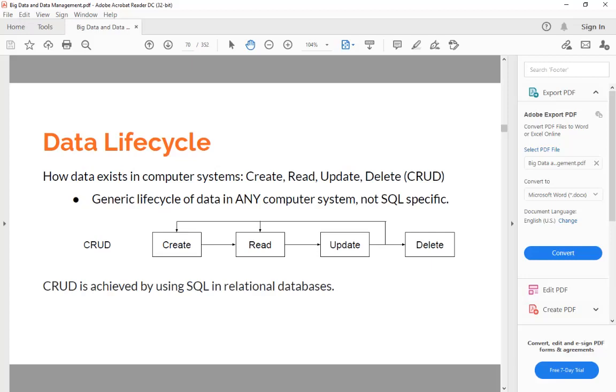So in order to have a data set, you first need to create it, right? You need to create the data set. Then you will read from it. Because when you create a data set, you put data in, and only when you read it can you make use of the data. This is not an archiving solution.